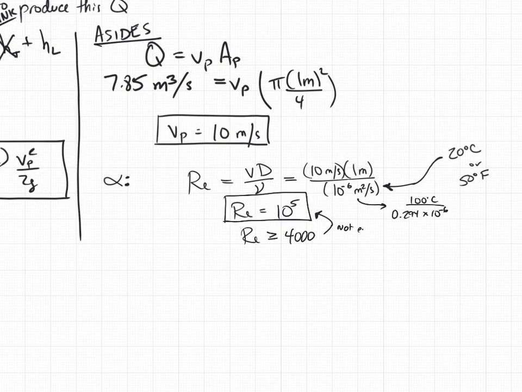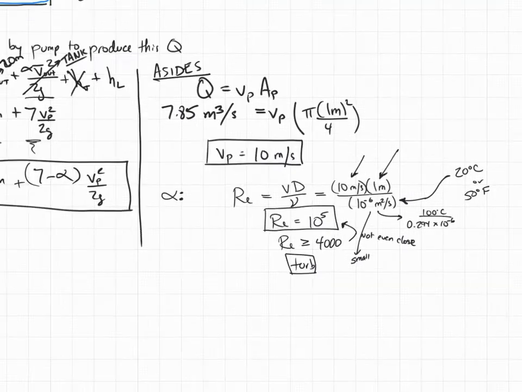Not even close. So you can see, we're going to make this turbulent. Usually it's going to be turbulent, right? Because this viscosity is so small, I'm going to have to doctor a problem to make it laminar. I'm going to have to think of this like flow in honey. I'm going to have to make this number really small or make it flow really, really slow in order to have a laminar problem. In truth, if you're stuck for time, just assume turbulent and move on, because that's going to be your best bet.